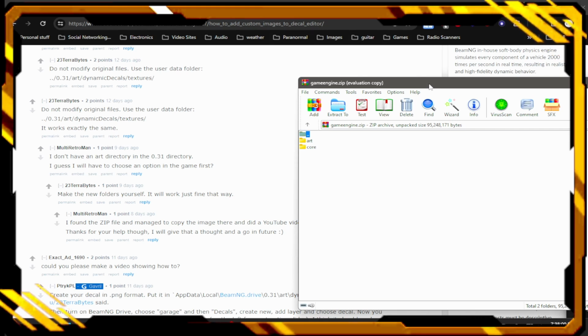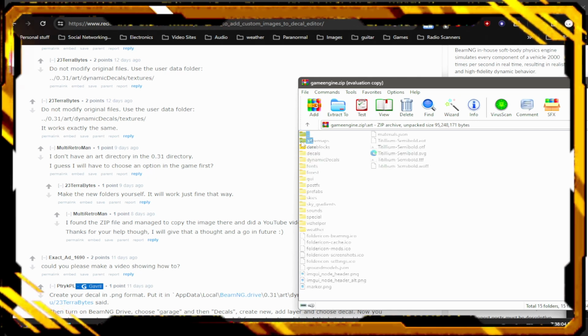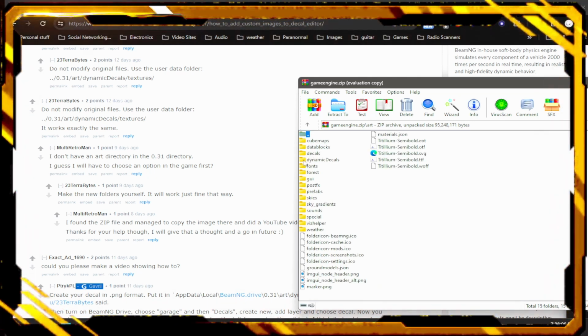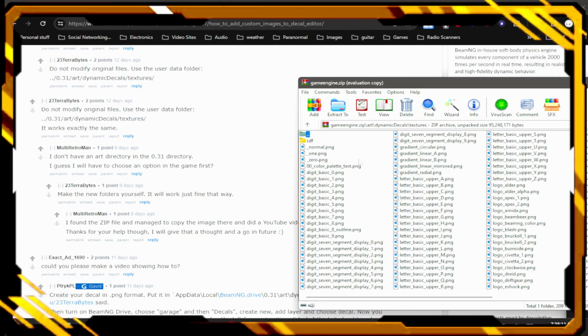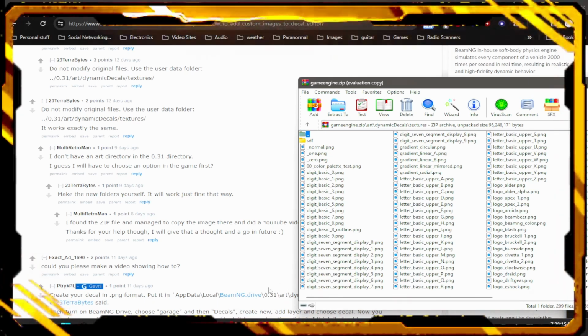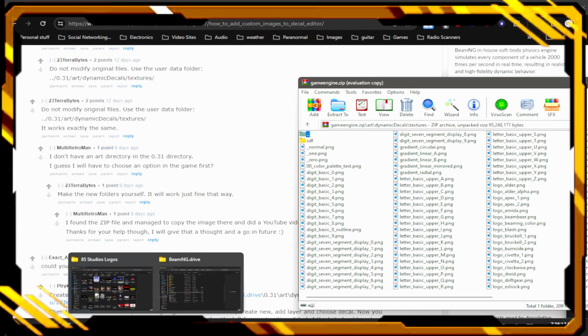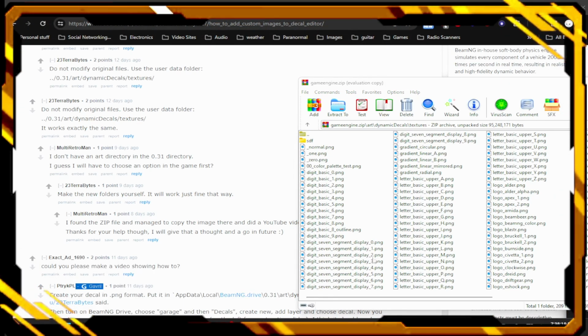But if we delete something that it's looking for, then it'll probably cause an error message. So let's go to dynamic decals, and textures, and then we're going to add our 85 Studios logo from here.